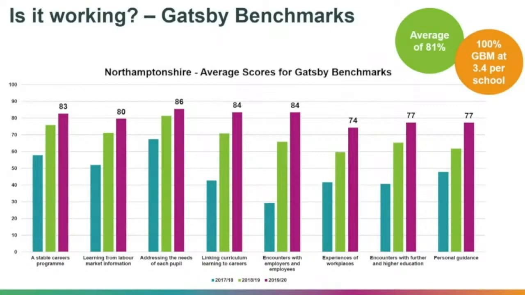For Northamptonshire, those scores are a little bit less, but it's mainly to do with work experience and employer engagement. The average is 81%, so it's not that far behind. So this is why we're keen to talk to yourselves, because we need to do more. We need to help move this forwards and remove any blockages that we have.